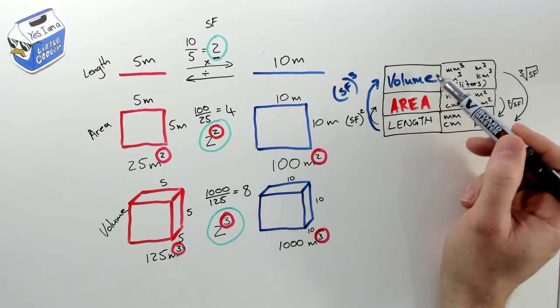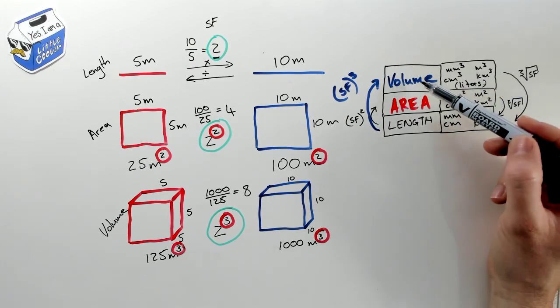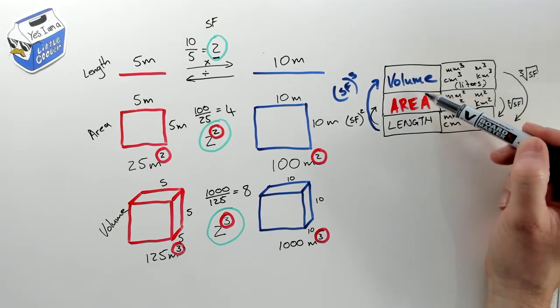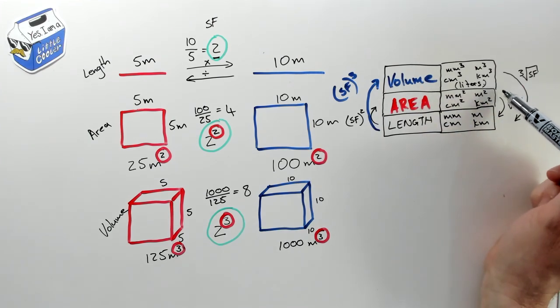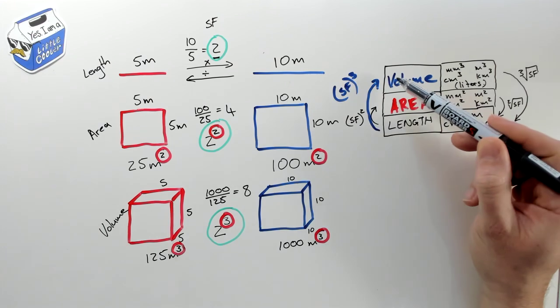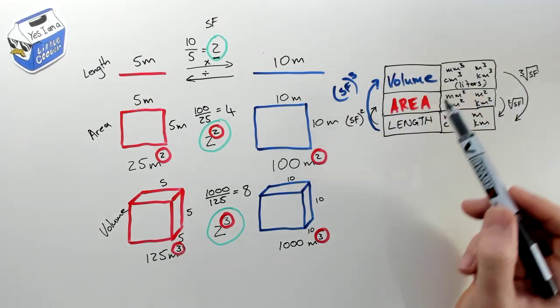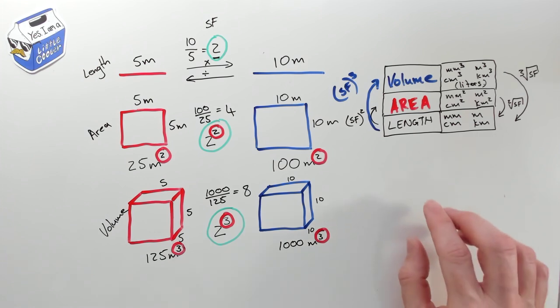Now with the indices rules, you'll see that there's a quicker way to do that. But to go from volume to area or area to volume, that's kind of what you have to do. So for area to volume, you have to square root first, and then you have the length one, and then you cube it. So this is the introduction to similar shapes. This is the info you need. In the next video, we'll look at some examples and some past paper examples of what they will ask you.